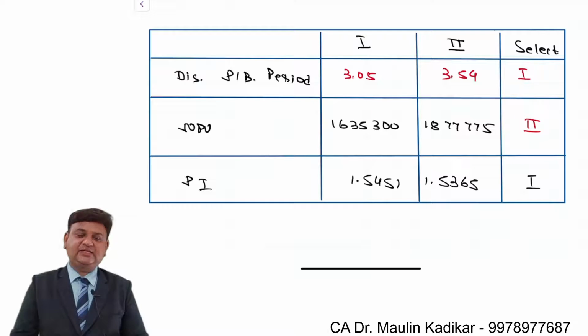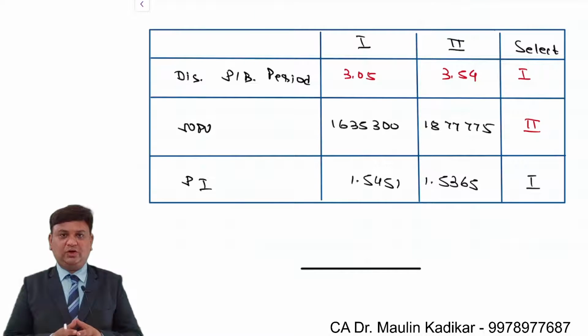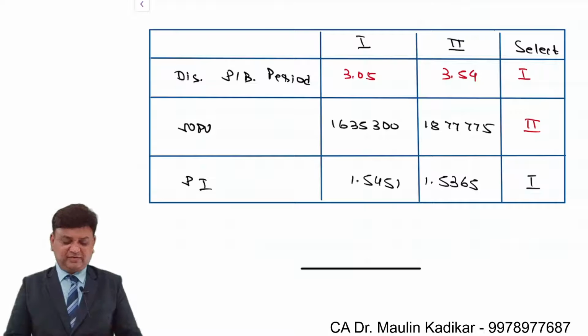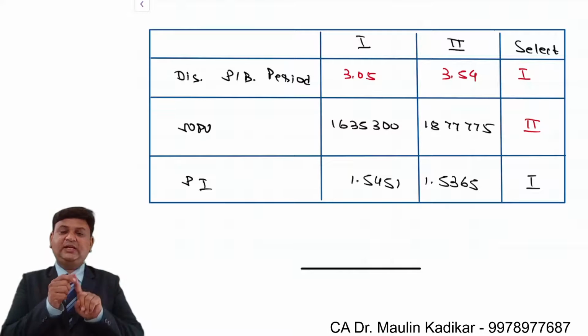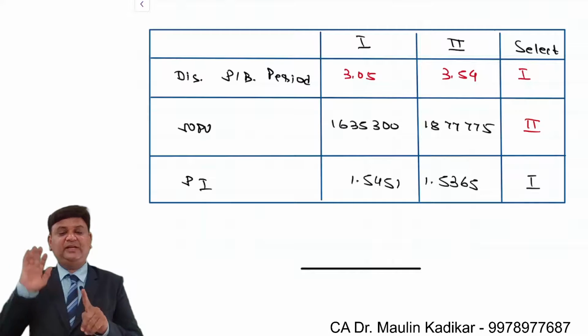There is a question that suppose we have to make a selection based on these three criteria taken together, then what is supposed to be done? Dear students, for this I am going to dictate a separate note to you later on, not at this point of time, because I want to give you some further explanation. But considering the question I have come across right now, I am telling you something like this. If there is a situation of capital rationing and the projects are divisible, then you have to do the selection based on the PI criteria or NPV index criteria.